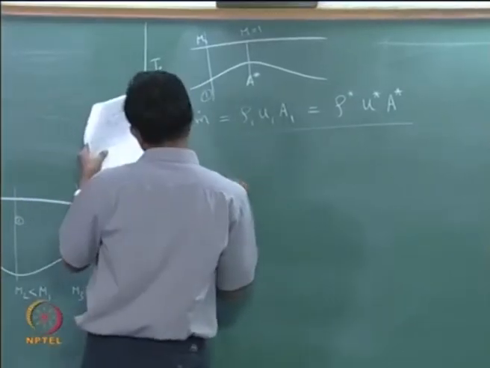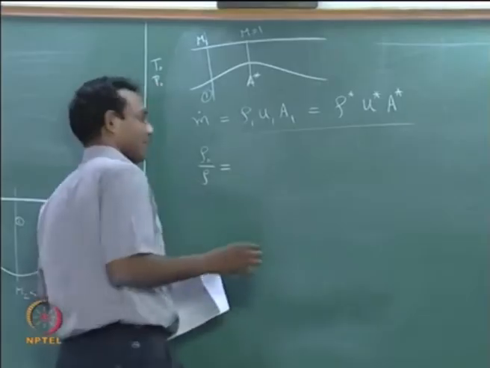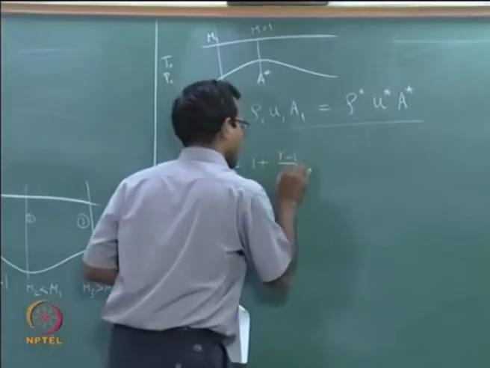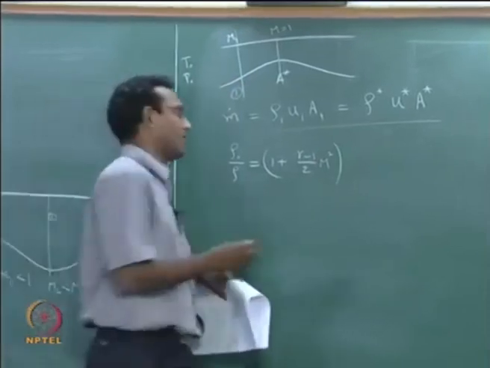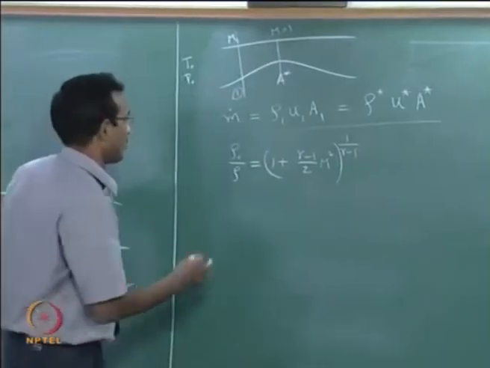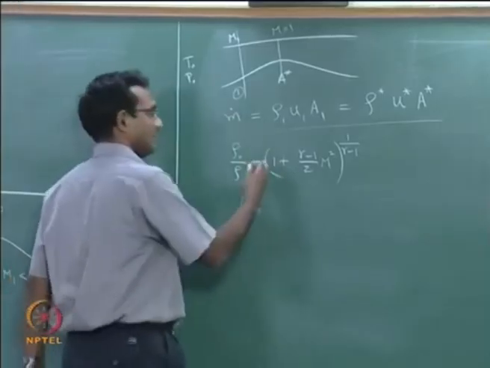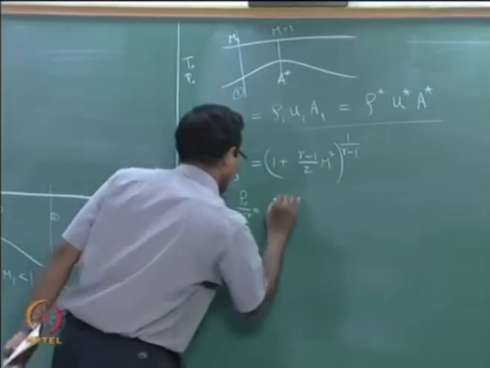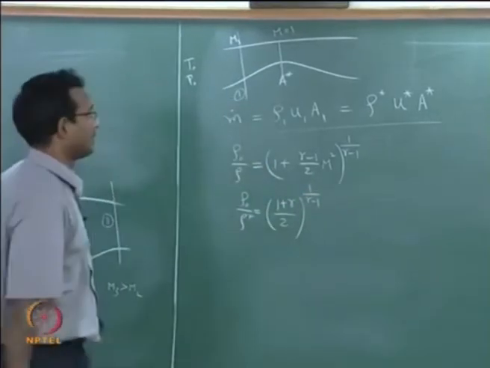Okay. So let us start with what we know already. Rho naught by rho is equal to what in terms of Mach number? It is 1 plus gamma minus 1 by 2 m square, to the power 1 by gamma minus 1. This is what I have already. So now if I say I have a special condition, rho naught by rho star, this is going to be equal to, for m equal to 1, 1 plus gamma divided by 2 to the same power.